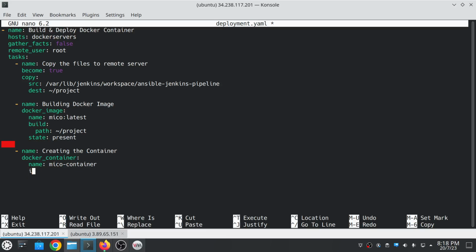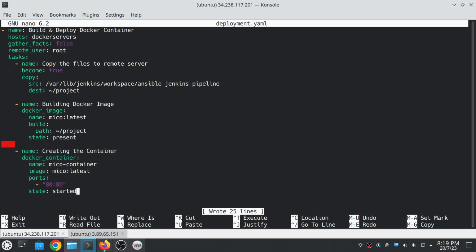And then we will define the image, which is gonna be Miko colon latest. And then the ports. So we will expose it on 8080. And then we have to define the state. So the state is gonna be started.